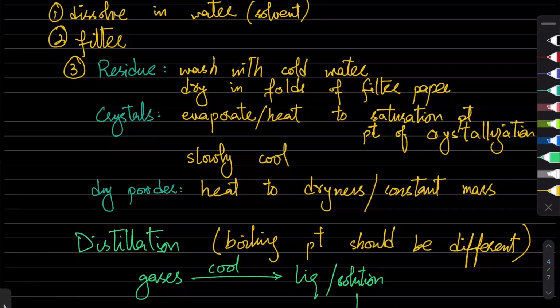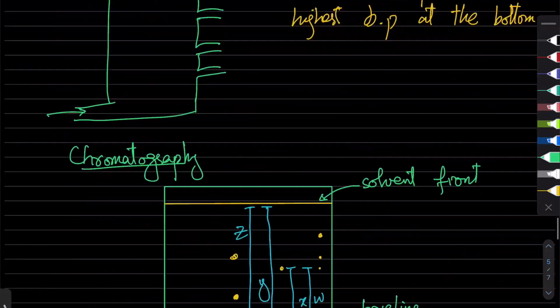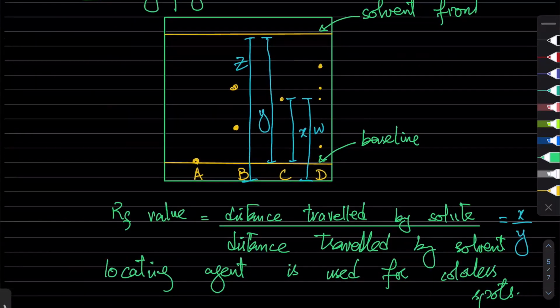So, sir, I wanted to ask that, like you told us the question about locating agent. So, can you repeat the question? I didn't understand about locating agent, what the question would come. About the locating agent, they'll either mention, as I mentioned the example of amino acids, they can say that there are 2 amino acids that are colorless and soluble in water. How can you identify them? So you can simply do the chromatography, the whole process. As I've shown over here, you draw the diagram, you label these, you use the RF value, and then you mention that locating agent can be used to identify colorless spots. So because it's colorless, you can use locating agent. Okay.